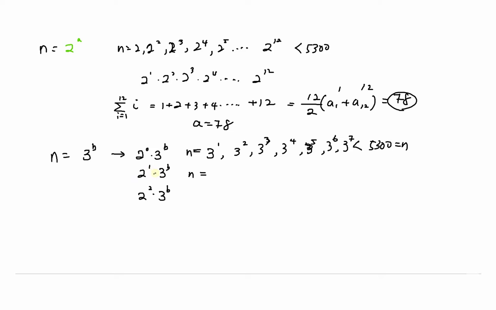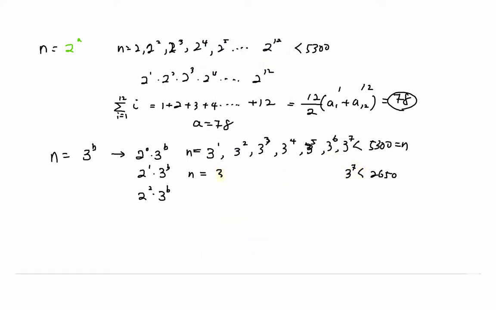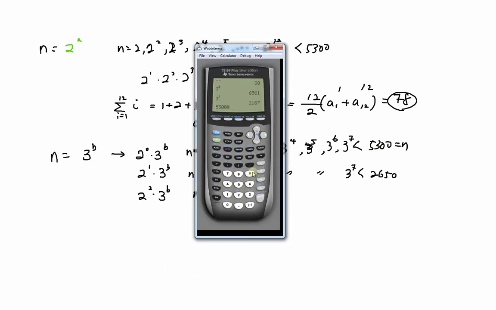When you have a 2 to the first power, now I can make our n to be 2650 because now I just divide both sides by the 2. And remember, 3 to the 6 was 729, but 3 to the 7 was 3000 something. Oh, okay. 3 to the 7 is still possible here. So it's same thing all over again. So in other words, these will be also multiplied, and we can just add the exponent. What about when you have 2 to the second power? That's 4. Let's divide it by 5300. So 5300 divided by 4, you're gonna get 1325.